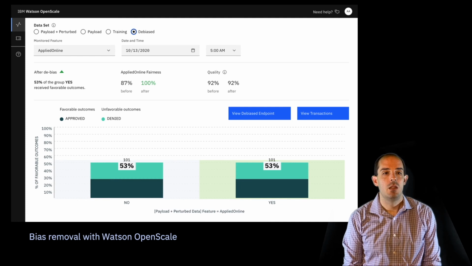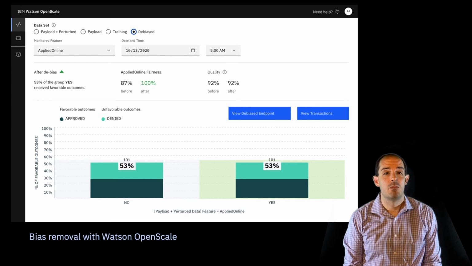Here, we're looking at an attempt to debias a model with Watson OpenScale, IBM's solution for monitoring machine learning fairness. In this example, the algorithm can successfully remove the bias without altering model accuracy. However, changing the data in this way can frequently impact model accuracy, as well as disparate impact scores for other monitored groups, so be sure to use it with caution. You can find more about that algorithm in the link below.